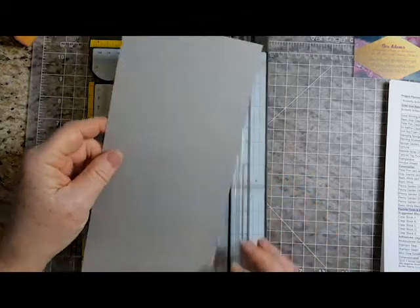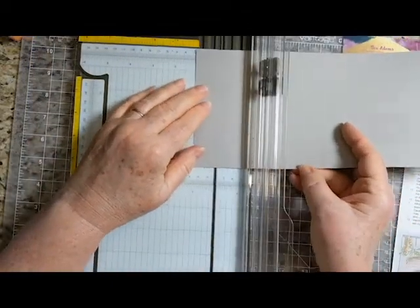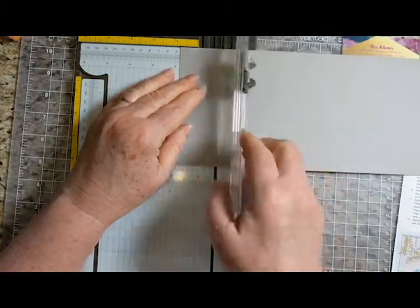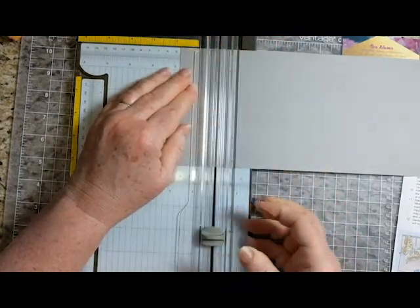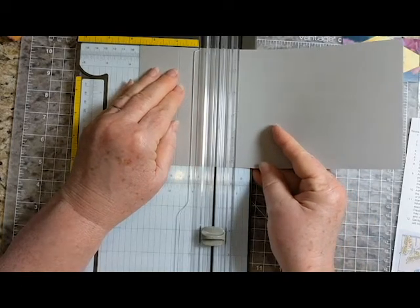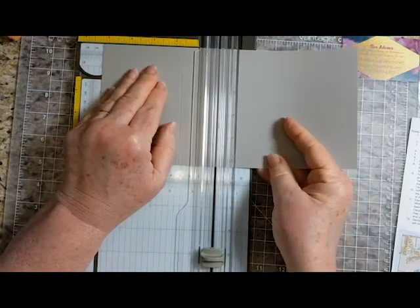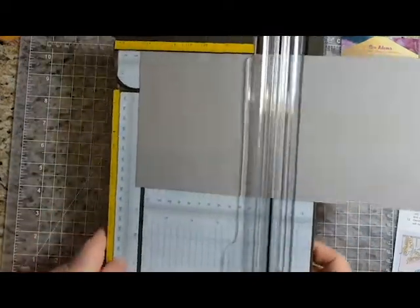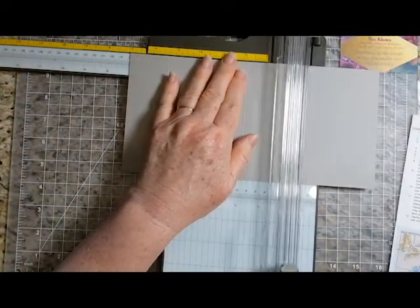Let me start with what to do with this gray granite. Score it at 1 3/4. So this is the scoring blade, the light one. 1 3/4, 3 1/2, 5 1/4, and I need to open it up and square it at 7.